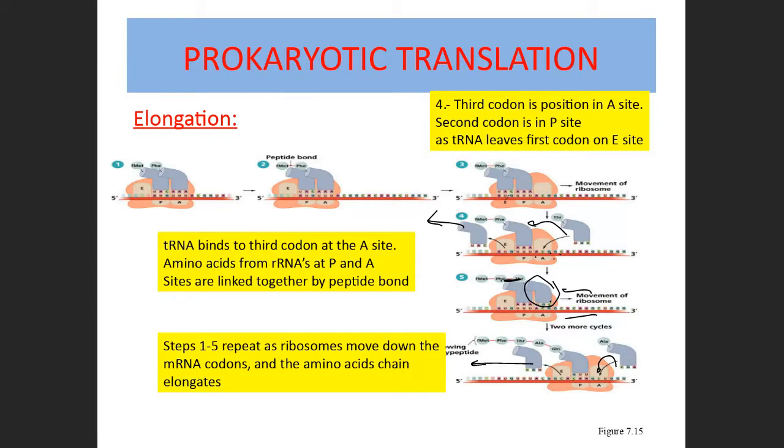Now, what do you need to know from these? You don't need to know the whole process. You do need to know the location where this happens. You need to know the subunits of the ribosomes. You need to know the enzyme that makes the peptide bonds, the peptidyl transferase. Given a messenger RNA, you should be able to translate it when given a genetic code. So you will definitely need a genetic code to translate. And we'll do that here in just a second.